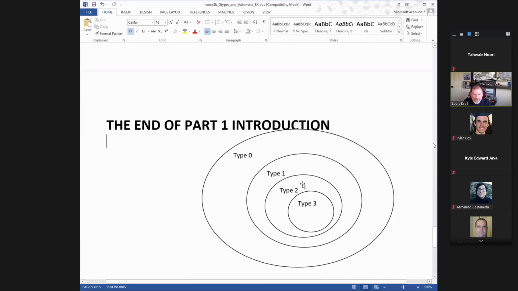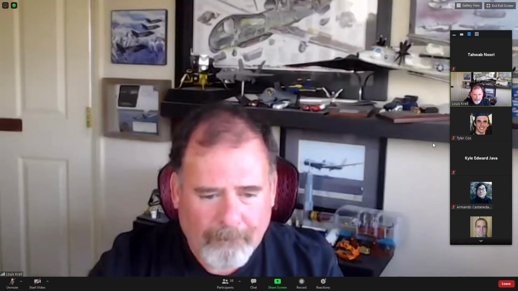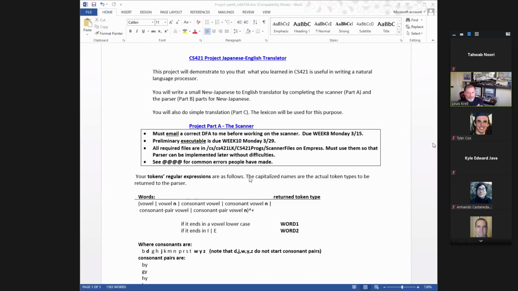So again, there's your Chomsky hierarchy, type 0 to type 3. And based on the homework, you're filling in details about those grammars. Okay, so for the project, the first thing that's due, you don't have to worry about this yet. The first thing that's due is week 8, March 15th, I believe. I had recently changed this file because I still had the fall dates in it.